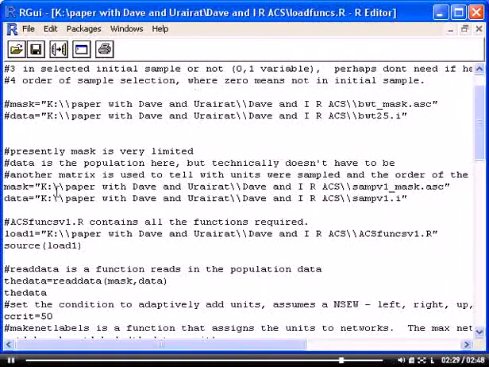The command is basically you make the string, or you can put it in here directly. The command is source, and source basically has R read in that code. You know how you read in data, this is for reading in code, and it's really nice. So this is the source command. Okay, and that's it for this lesson.